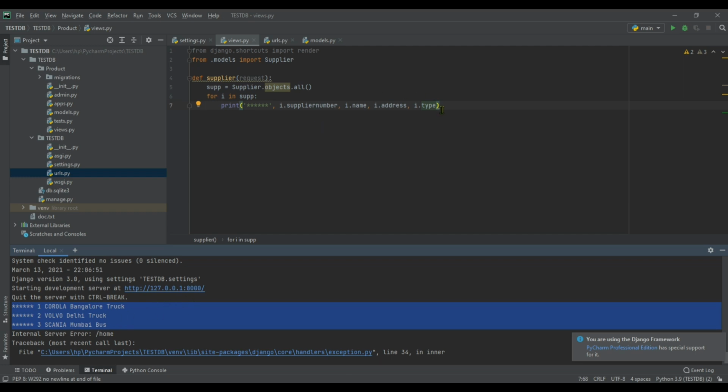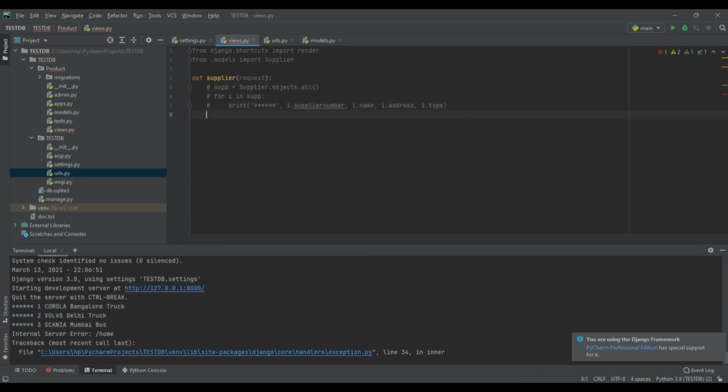Now to insert the data, create a variable s, Supplier with capital S, followed by the variables: first variable, then second variable, then third variable, then type, fourth variable. Now insert the values.